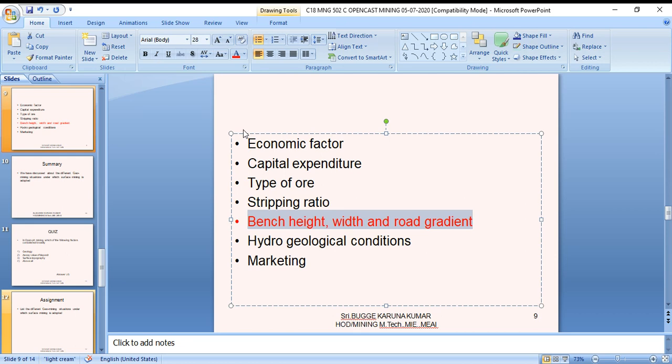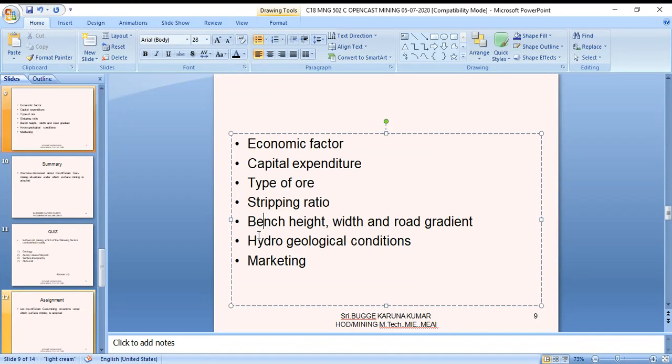For example, if your bench height is more, then your drill works over that. If your bench height is 14 meters, your drilling rate and drill capacity are affected, so a heavy drill is required. If the height is more, the width should also be more, otherwise the haul roads will fail. And road gradients need to be suitable for dumpers to reach without any accidents, to maintain zero accidents, is important.